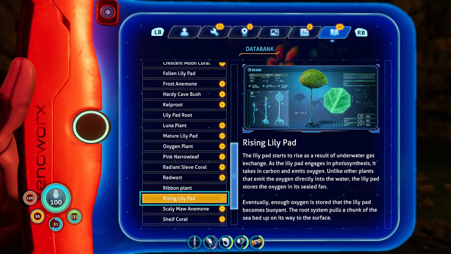Rising lily pad. The lily pad starts to rise as a result of underwater gas exchange. As the lily pad engages in photosynthesis, it takes in carbon and emits oxygen. Unlike other plants that emit oxygen directly into the water, the lily pad stores the oxygen in its sealed fan. Eventually, enough oxygen is stored that the lily pad becomes buoyant. The root system pulls a chunk of the seabed up on its way to the surface. Isn't that lovely? They're balloons. That's so sweet. Let's see.